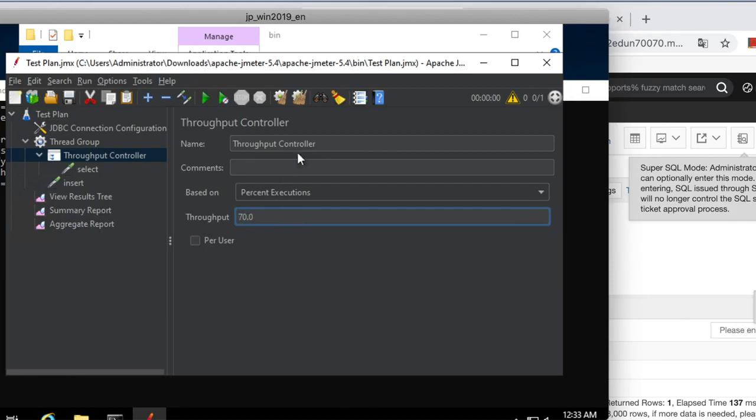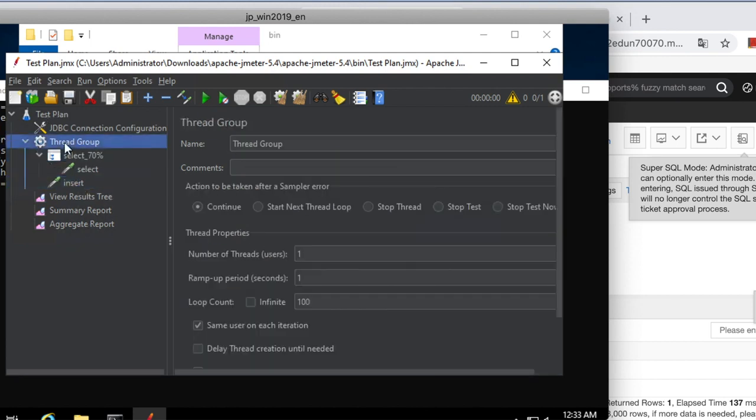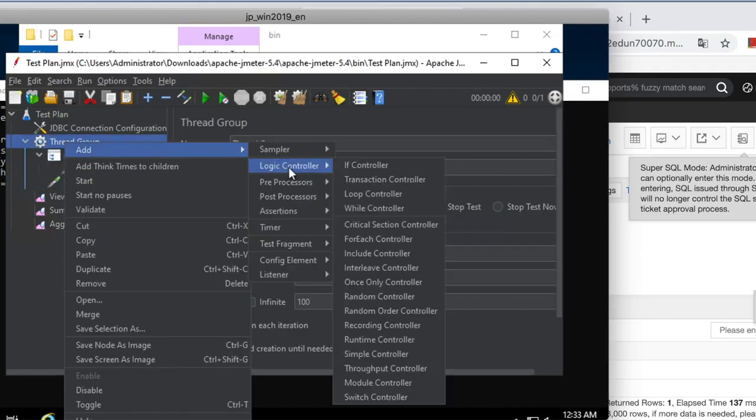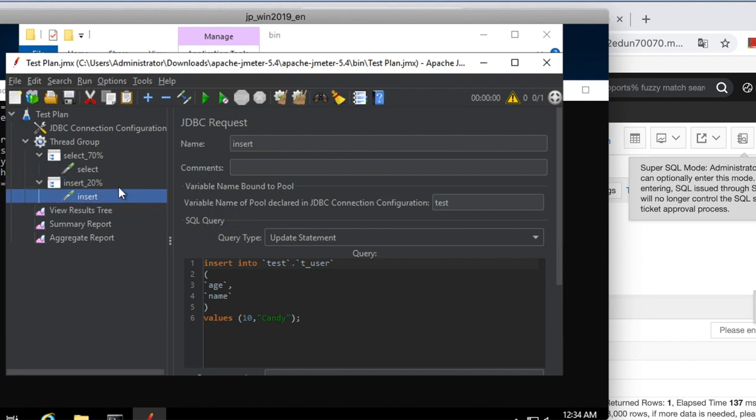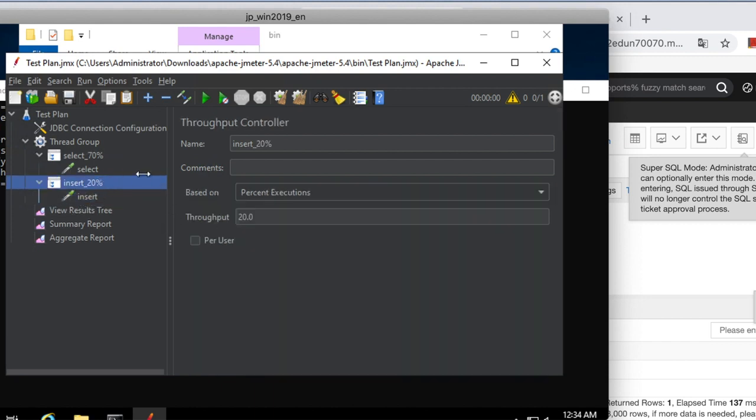Select, 70%, and the logic controller, throughput controller, insert, 20%. That's it.